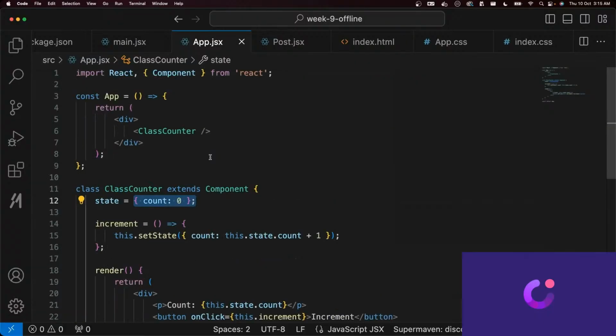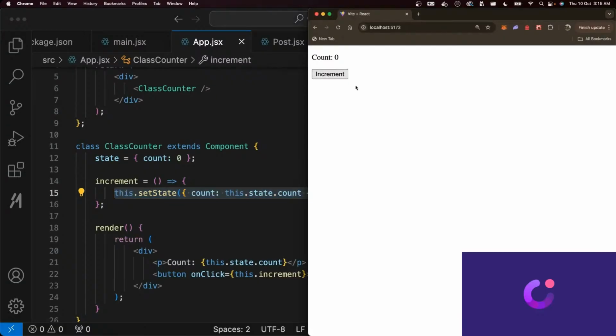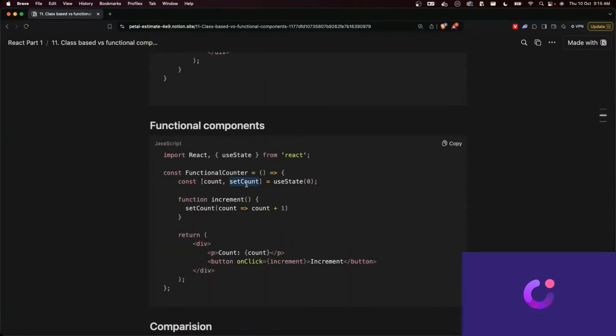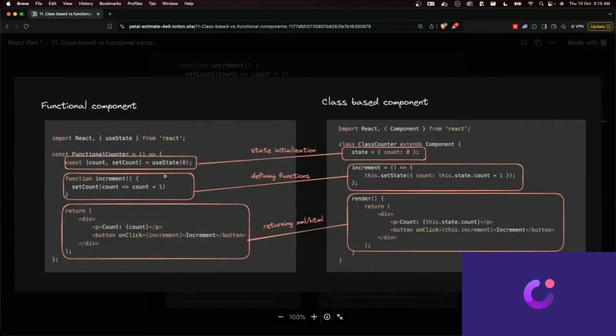In our functional components, you can define multiple state variables. Here there is a global state attribute for this counter. Here is where you have to define all of your state variables. If you had two, you would define them over here. If you had something else, you would define them over here. And this is how you would update the state. Versus in our functional components, we just call the setCount function, for example, to increase the count. Overall, this is how you do state initialization in functional components. This is how you do state initialization in class-based components.